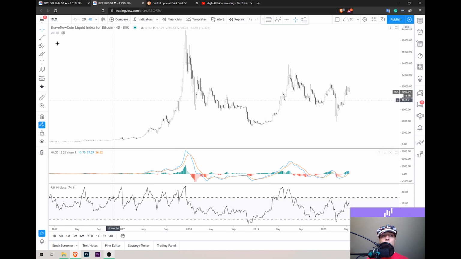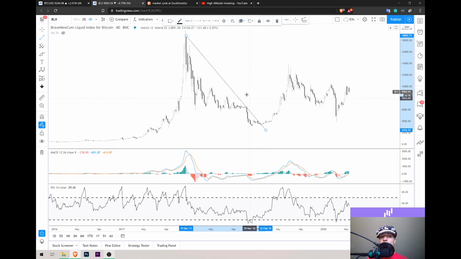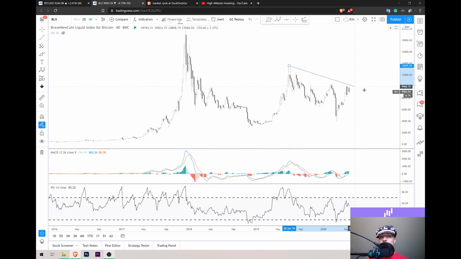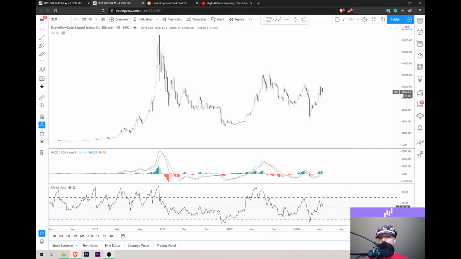The only trend lines I really like to use aren't upward pointing trend lines, but rather downward pointing. So downward trending resistance is something I do find a lot of value in mapping out. So that is a trend line that I will use, but I do not use bullish trend lines pretty much at all.